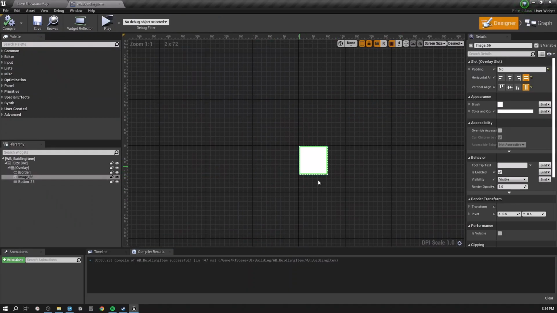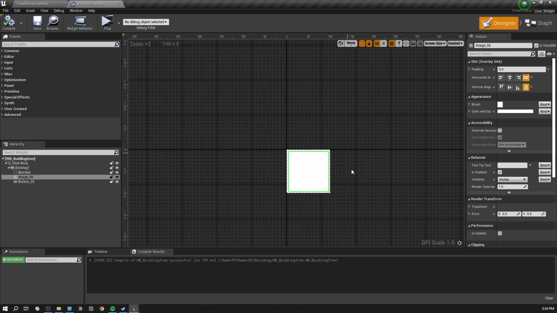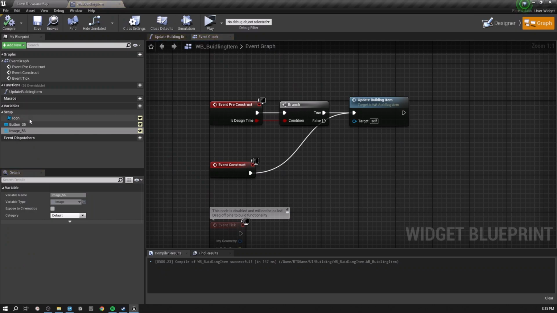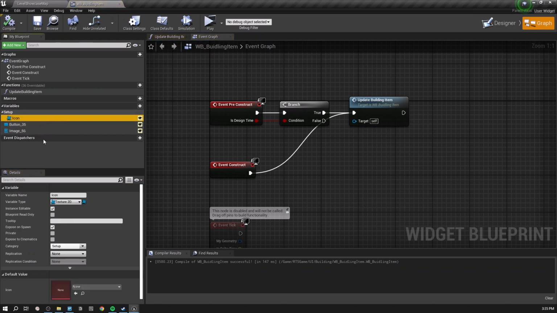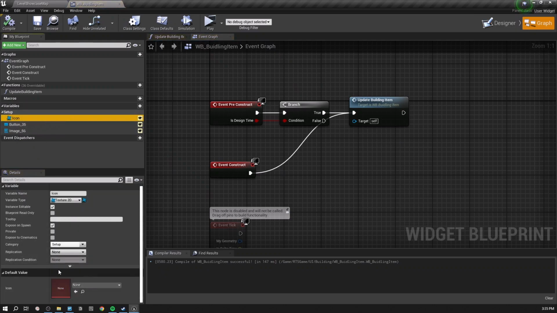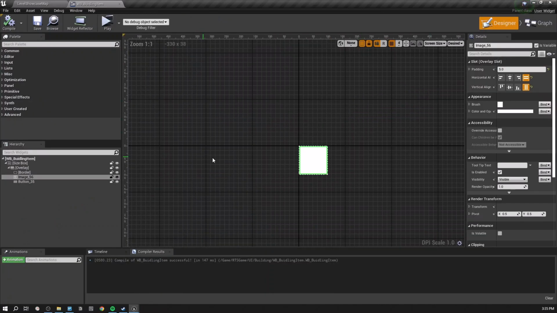But if you go to the designer tab, there is nothing visualized here. It's simply because we haven't assigned any icons yet. But at the building bar, let's assign some icons, and it will render the corresponding image on top of this building item.